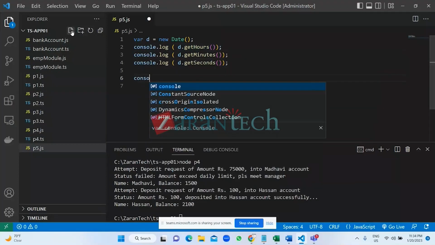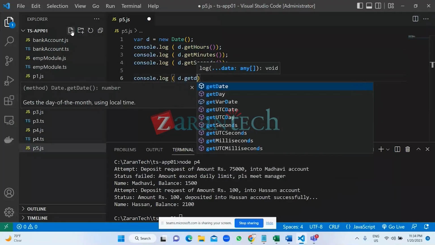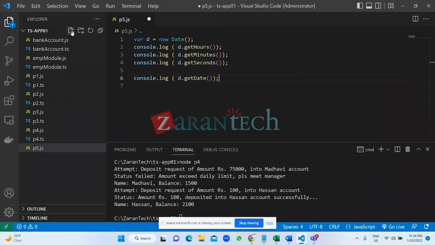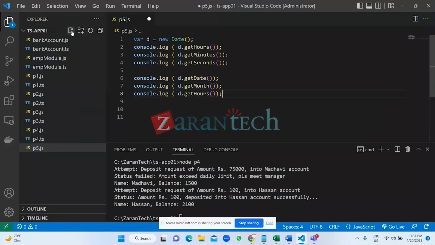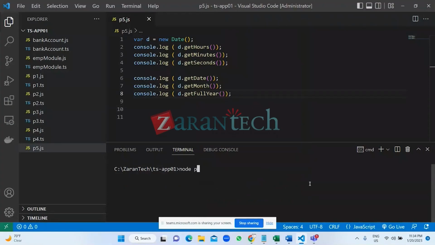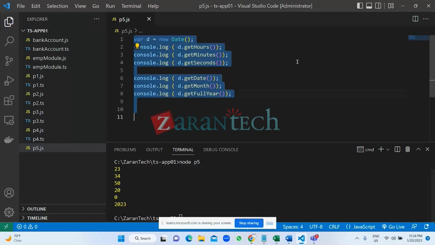And what I'm trying to do? Date. To follow what I'm trying to do. Yeah, from the date you are getting the month. Absolutely.